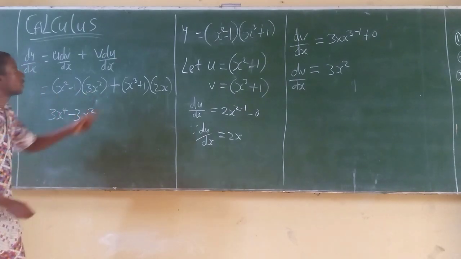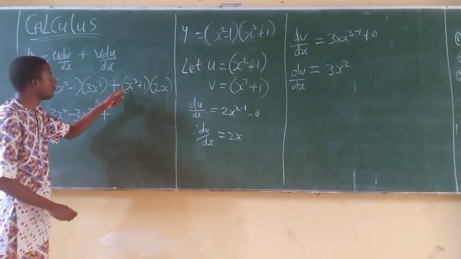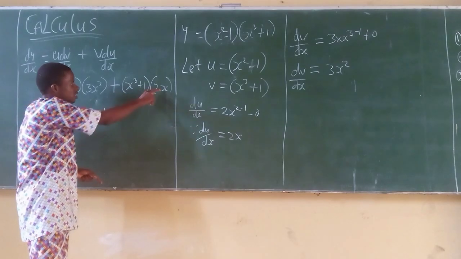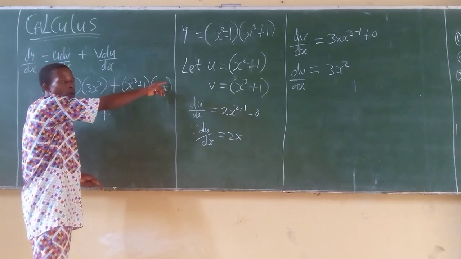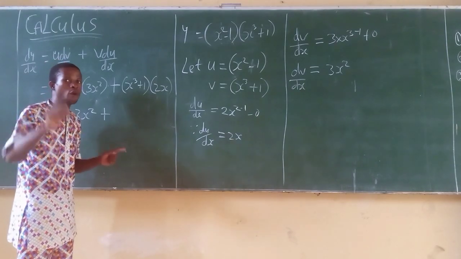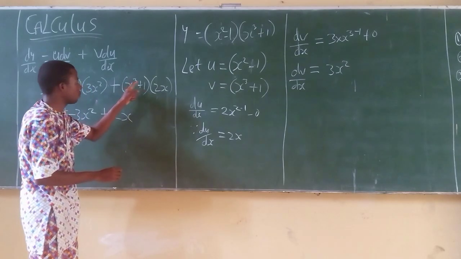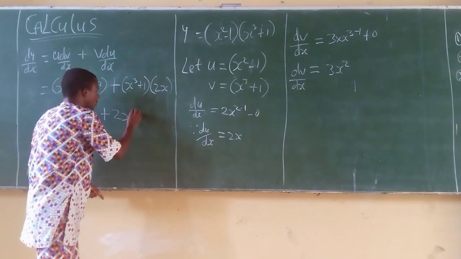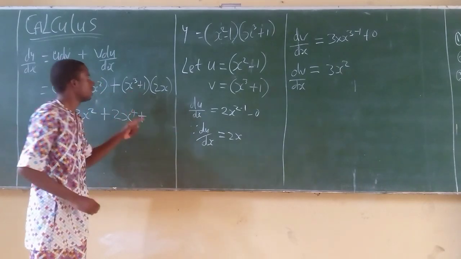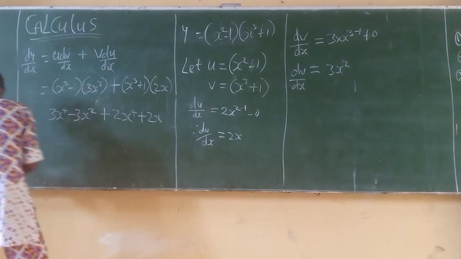We are through with this function. We come to this one, plus, this sign here. Then x cubed times 2x. You know that this is in the form of x and this is in the form of x. This x has an invisible 1 based on the law of indices. So when you have the same base, their powers will be added. So we will have 2x, 3 plus 1 will give us 4. Don't forget this. Then we come to this one, plus here. 1 times 2x is going to give us 2x.